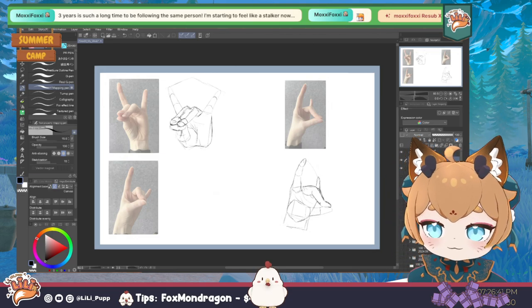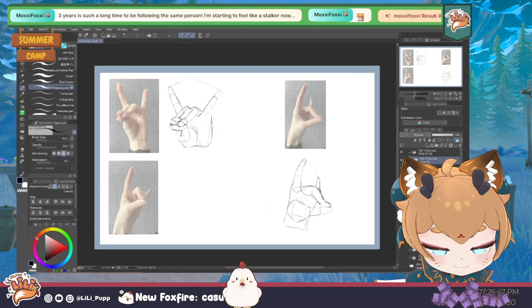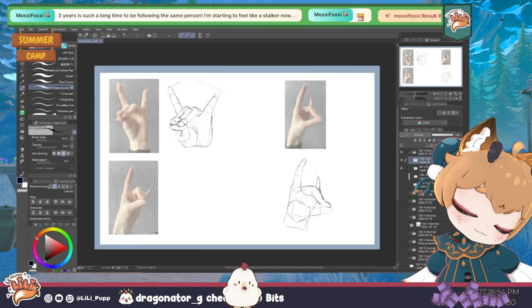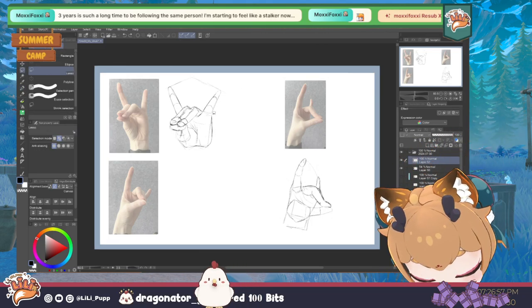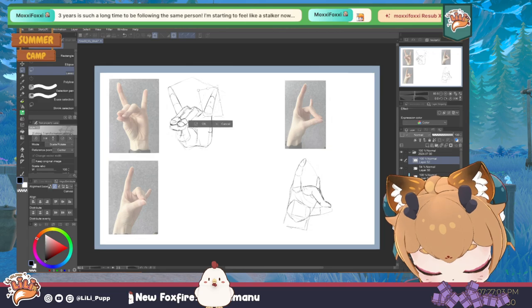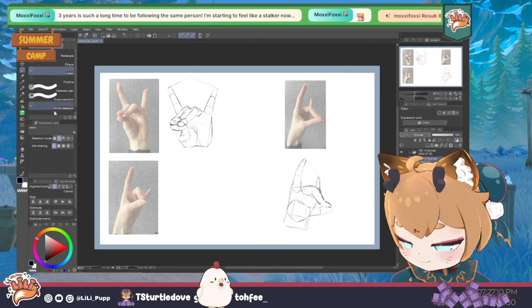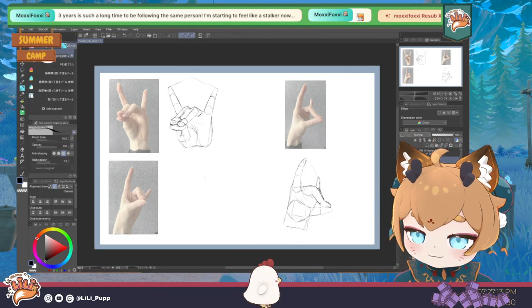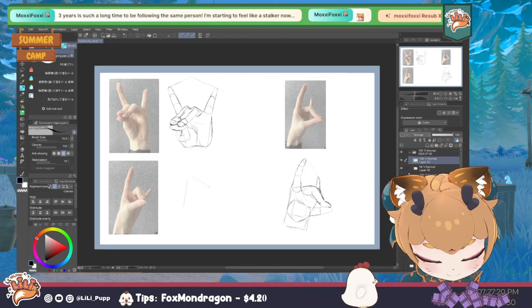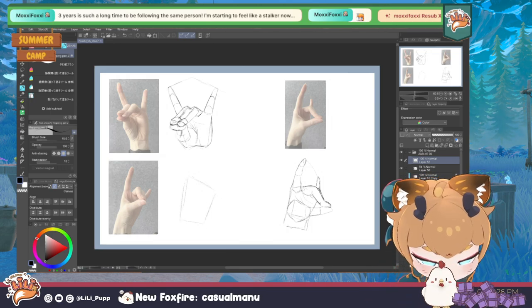Another rough sketch. I guess I made my pinky maybe a little too dramatic. It's a little better. Okay, and then the sketch for the last one. I'm just gonna make my square to start for this one.